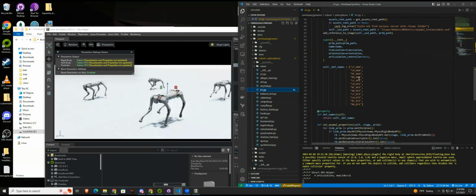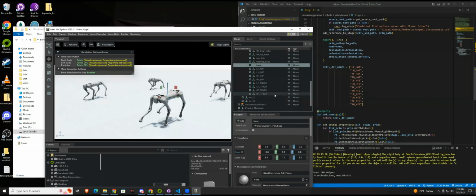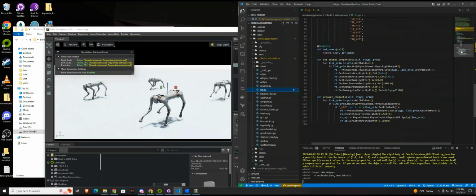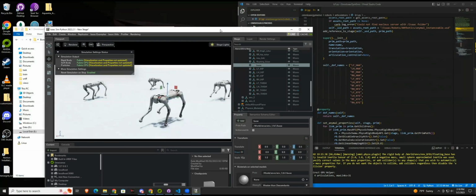This is very important. This has to match this. So it's not here, it's on the views, but it's going to look inside base, and then you're going to look for the dictionary. In this case it's not a list, but you're going to look for these names. It has to match here. And hip has this LF HFE.